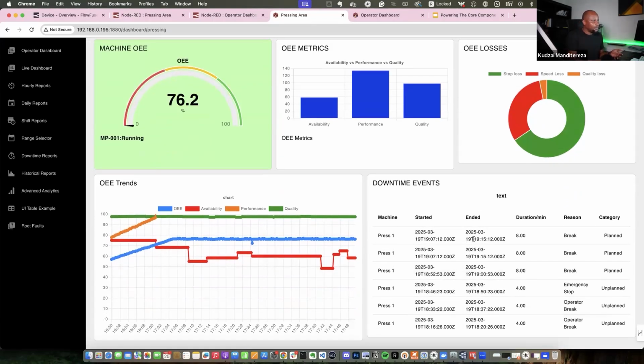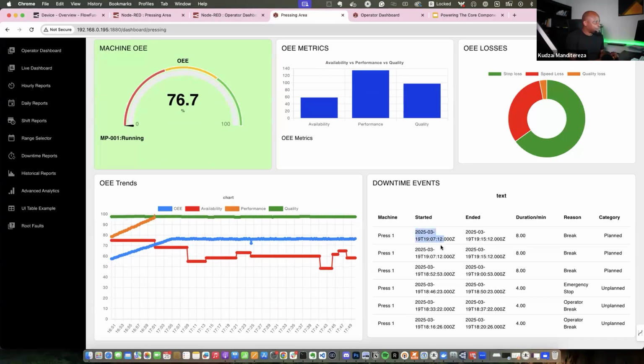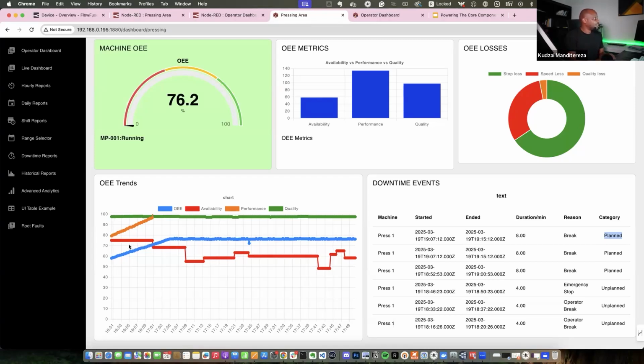I can see that here we have a downtime that happened. Well, this is 1907, so this is using a different time zone. So we can see that this is information that is coming in today. Here you can also see this was a planned downtime. This is information, again, collected from the operator, who is able to say whether this was planned or unplanned. So you've got all this context that allows you to build all of these dashboards and calculate your OEE, and then you can create your trends to be able to see your OEE against each other.